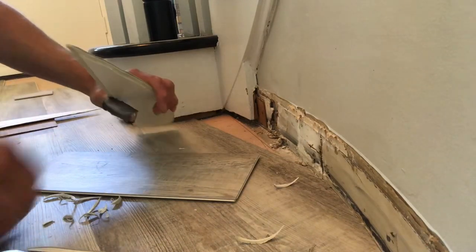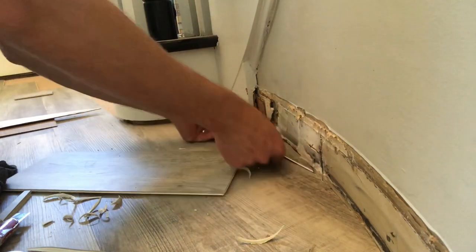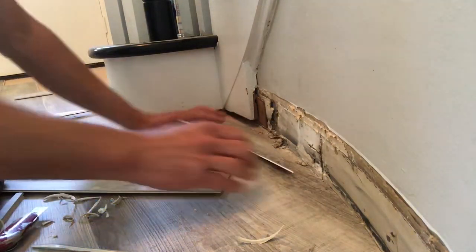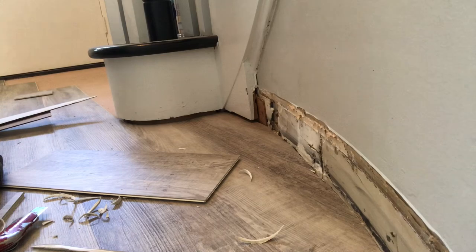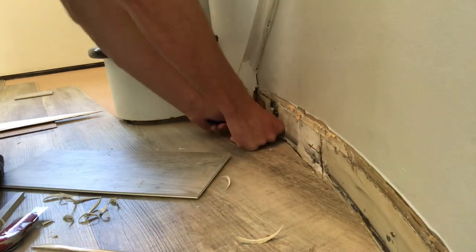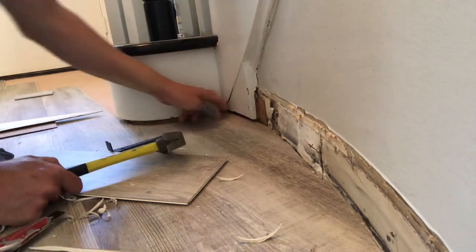We shave a little more off, line it up, push it down — victory! We doctor it up a few times, drop it into place, everything's looking good. We lock it down, take a pry bar and apply a little pressure to get it to lock into place, work around the plank, notch it in on all sides including the corner where the baseboard is. Tap the plank with a hammer and — biggity bam — we have a finished product. Absolute awesomeness.